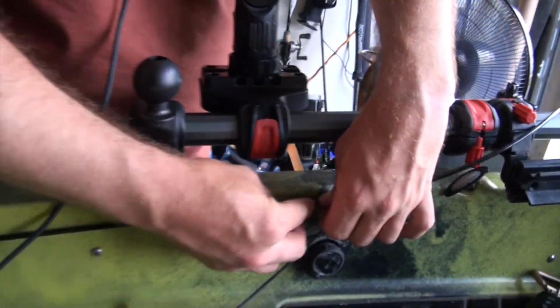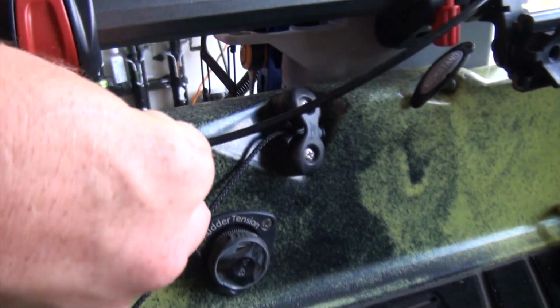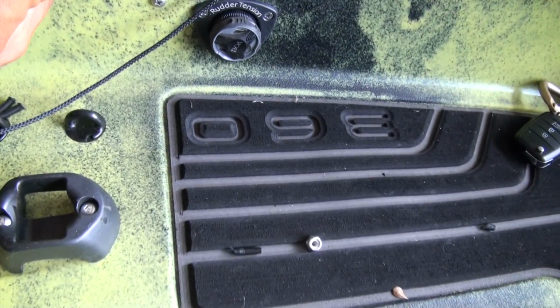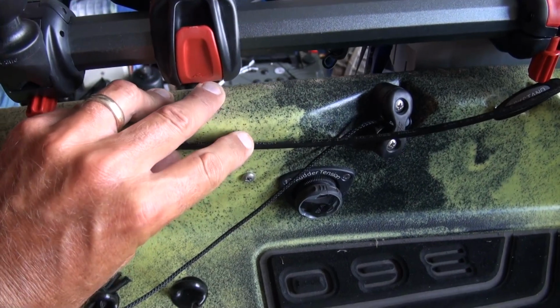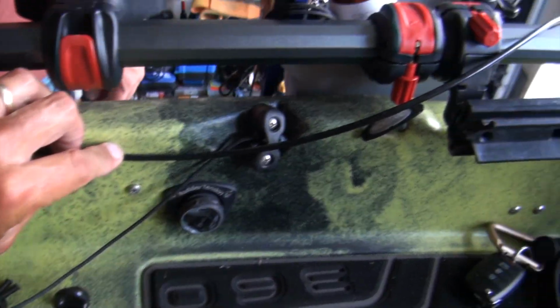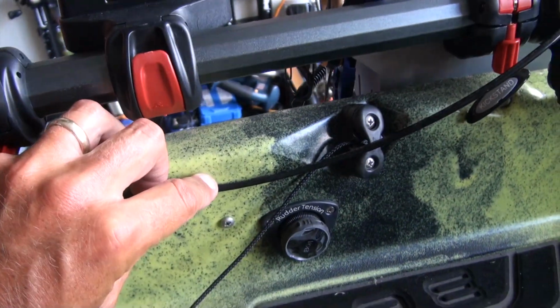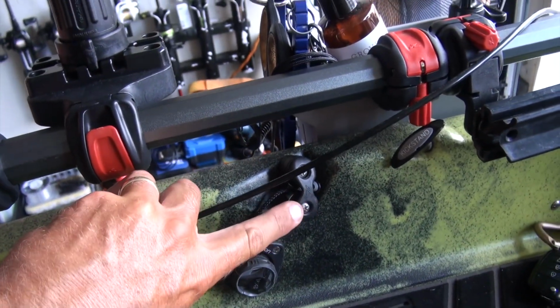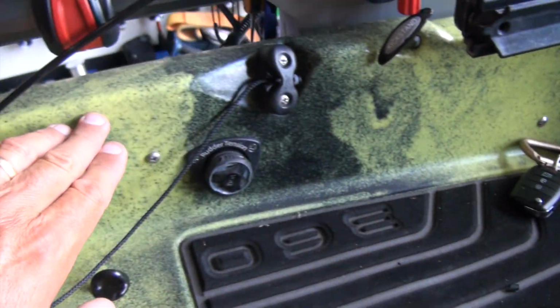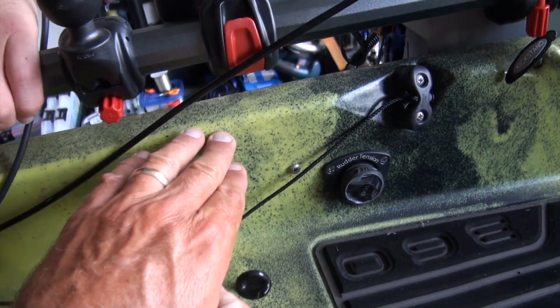I think we stay on this flat surface and come back a little bit. Sure. I think right in there. We get the last P-clip there, we cut it, we flare it, and that's a nice straight shot, and it's not rubbing on that or anything else. It's going to swing wide because we're going to come back just a little bit.